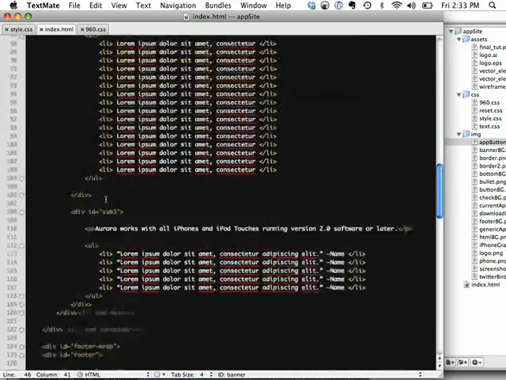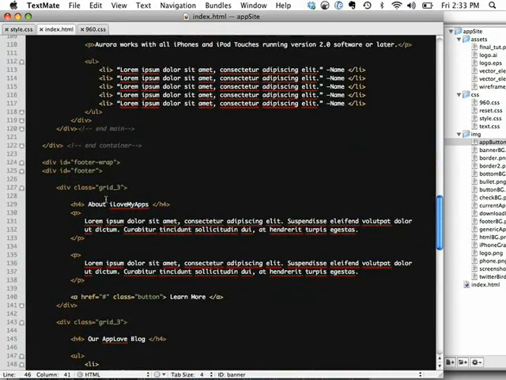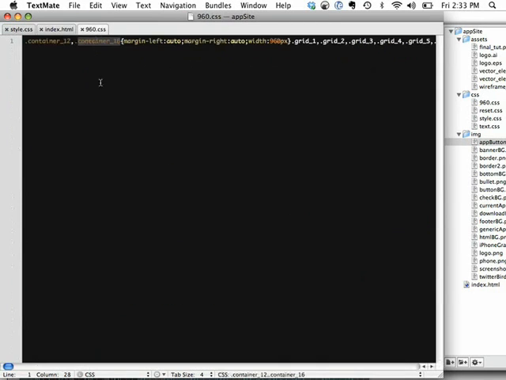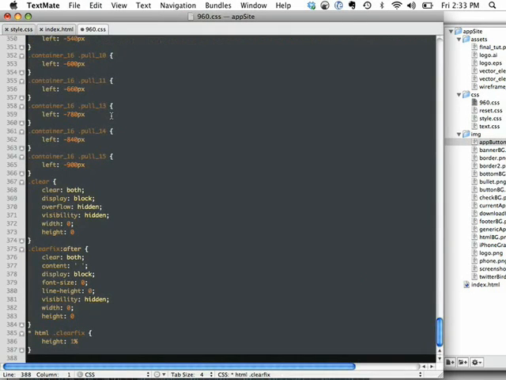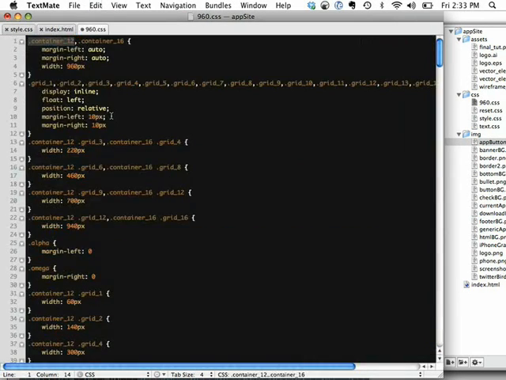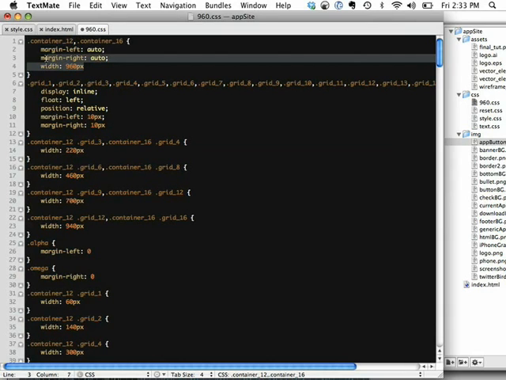Oh, of course. We need to remember we closed out our container div, so now we need to specify a new container for our grid. So we will do that to footer. And the class is going to be container_12. Remember, when you set a class of container_12, it's really important that I clarify this. When we set a class, it automatically applies a width and sets the margins to auto, and that will center it on the page.